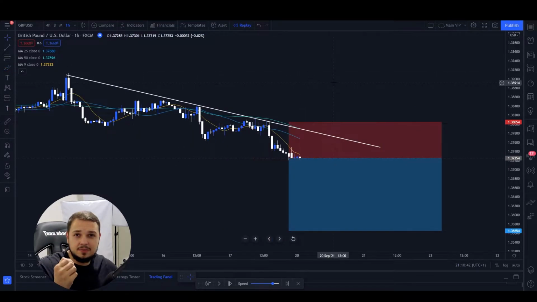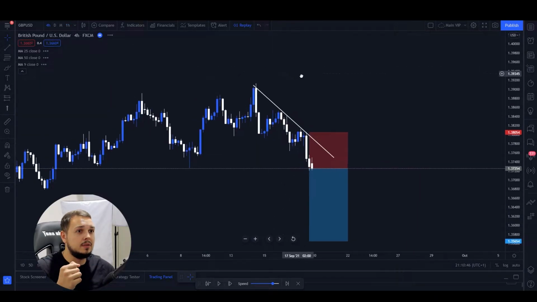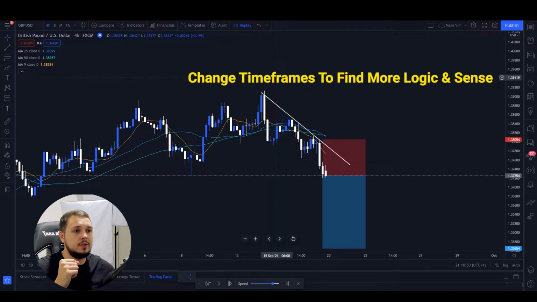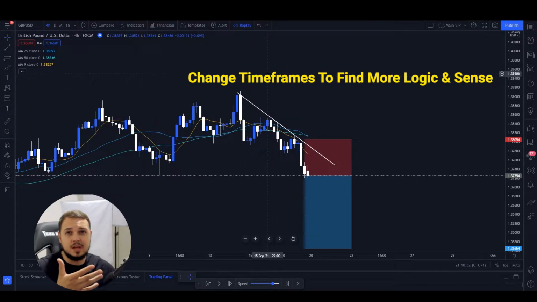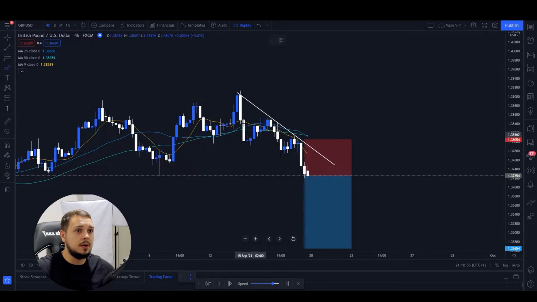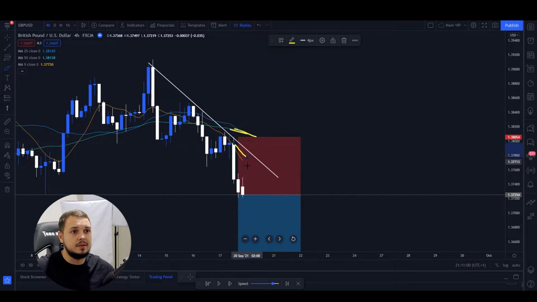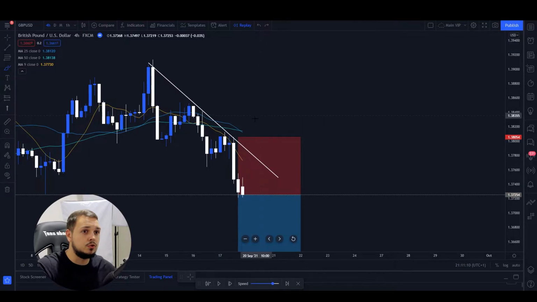So once we identify everything on the hourly time frame, we can move on to the 4-hourly time frame and see what's going on. As you can see, it's trending towards the downside, so the 1 hourly is actually pretty much the same as the 4-hourly time frame, a nice steep downtrend. We can also see the moving averages acting pretty much the same way. Candlesticks are below the moving averages, which is a good sign for a short trade.